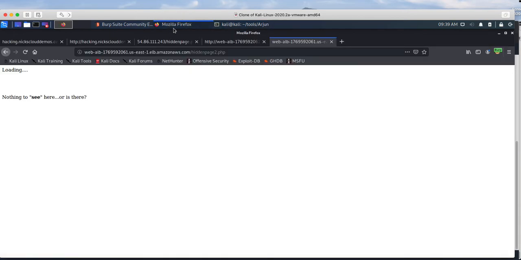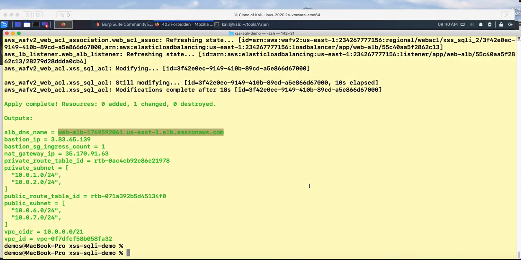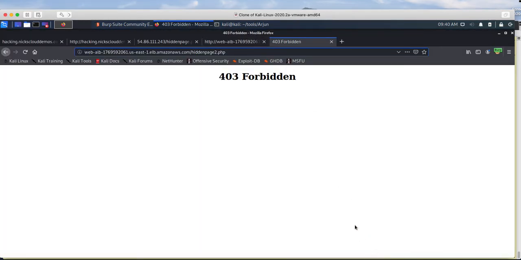And one way to test if we're blocked yet or not is to just go to the page again. So we're getting a 403 forbidden with no parameters attached. So the firewall is blocking us just based on rate limiting. So when this happens, you can't access the site at all. It completely blocked your IP, and I believe it blocks it for 5 minutes or so, and then you're unblocked, but that stops the automated attack if you're trying to automatically hack the site.